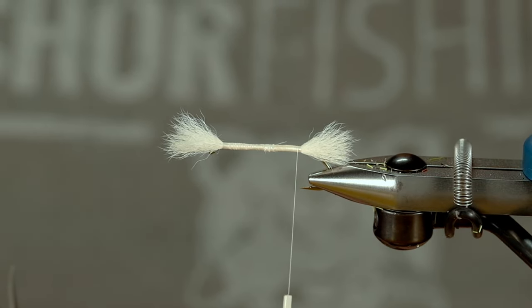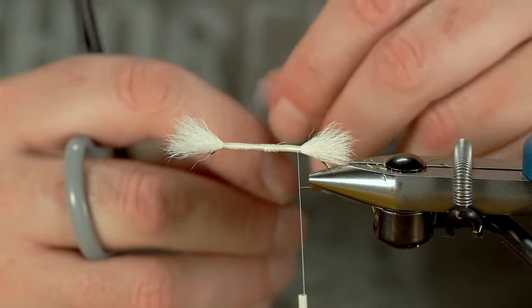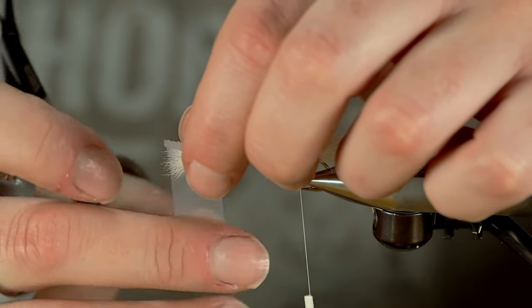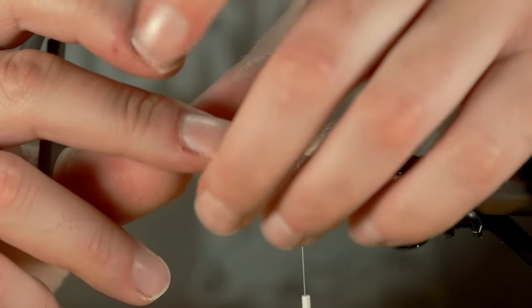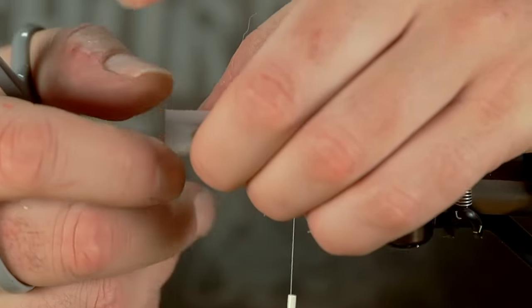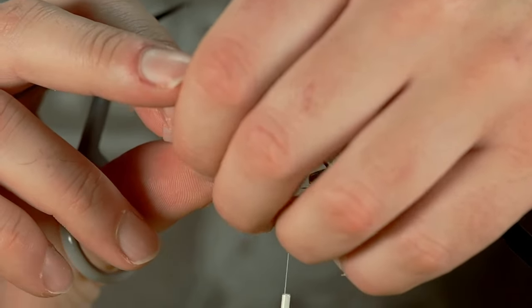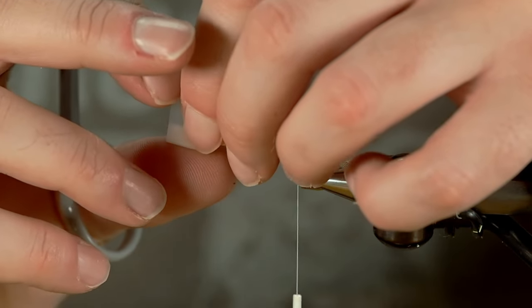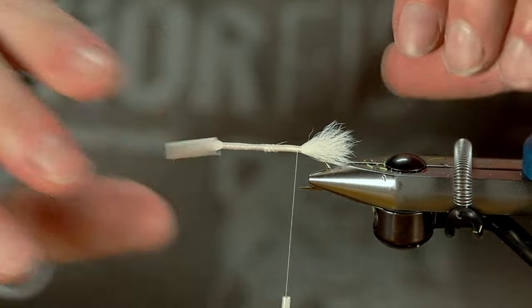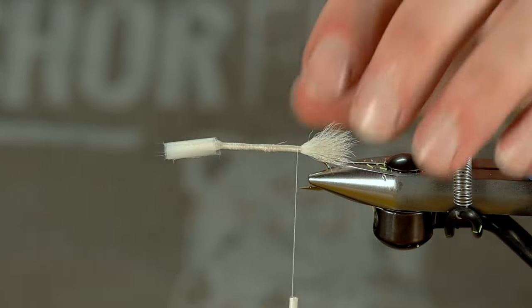Next step is I throw a little bit of tape on the front. For those of you outside of Newfoundland and Labrador, the orange bomber is probably the most popular dry fly pattern that we use here for Atlantic salmon.